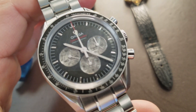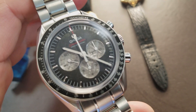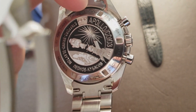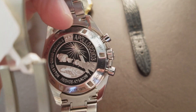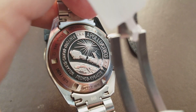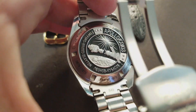Let's talk about the watch. The meteorite dial is the one thing that makes this watch stand out — and it's not just the sub-dials, which stand out because they made them silver. The entire dial is actually meteorite; the black part of the dial is also meteorite. If you look at the back of the watch, it actually depicts the scene of the two spacecrafts meeting, and it carries the names of all the crew members. What's interesting is that the name Apollo is in English and the name Soyuz is in Russian, and the astronauts' names are done the same way — Stafford, Brand, and Slayton, and then Leonov and Valery Kubasov.